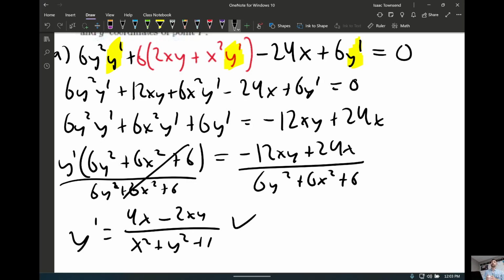So that's a pretty common thing for them to ask you to do on the FRQs. And as you will see in just a second, parts B and C, FRQs are definitely the hardest part of our AP exam. When they twist it and have you answer the question in a different way than you may have thought of it before, and it takes some more thought. It's nice that part of this FRQ is just do implicit and get to this answer. Show us that you can do that.